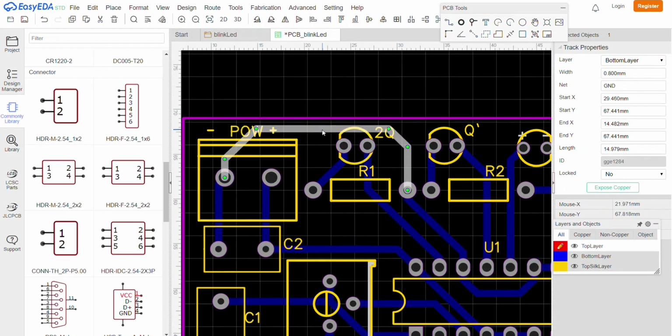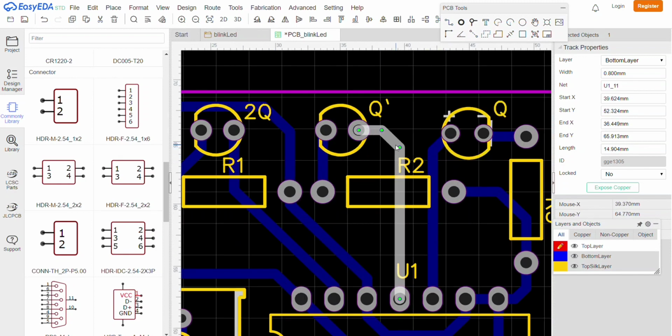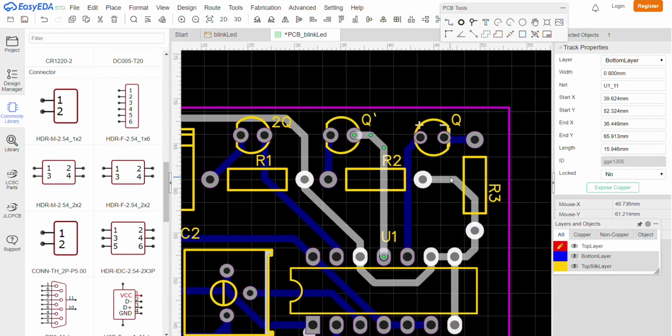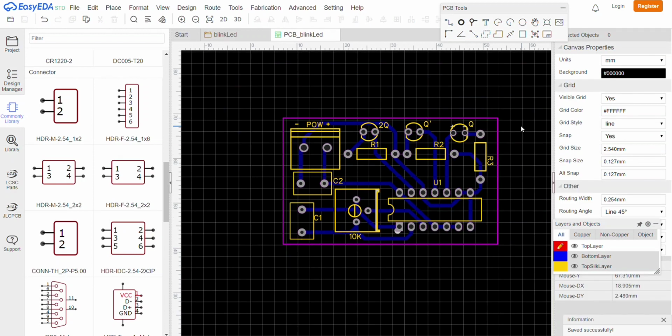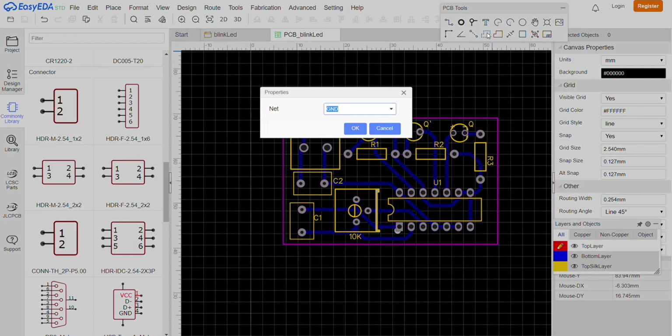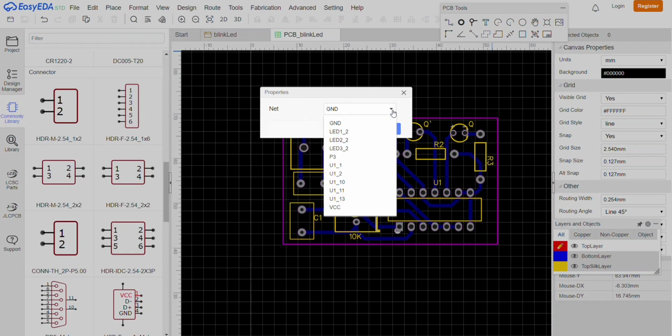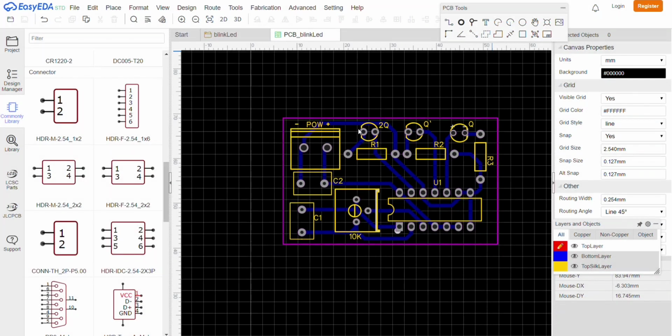The last thing that I want to do is to increase the stability of the circuit by placing a copper pour. So I'll select this copper area, and I'll select ground from here, and I'll select OK.